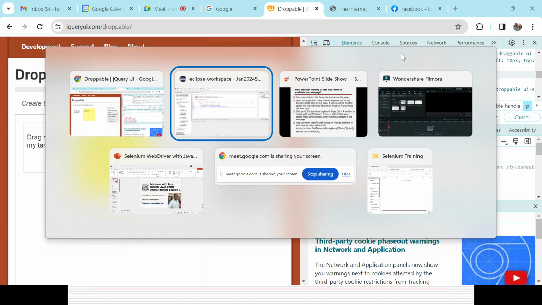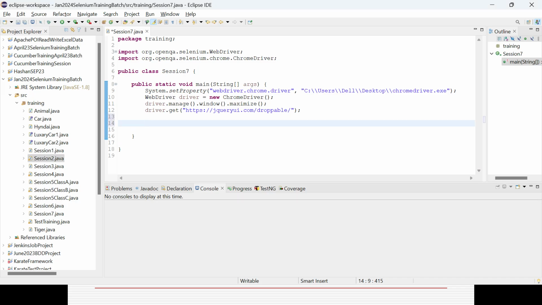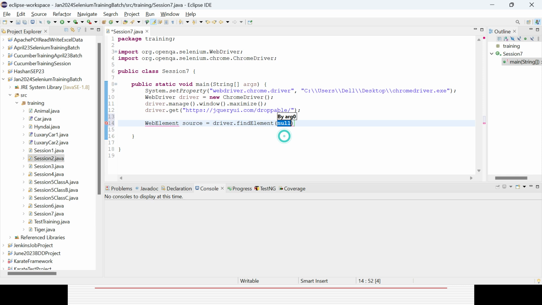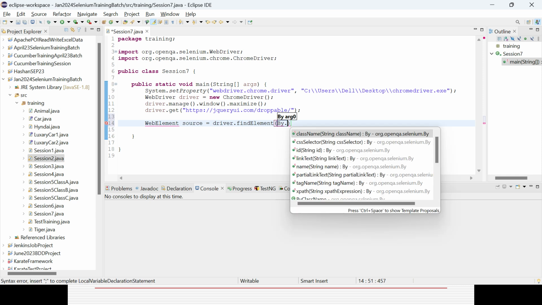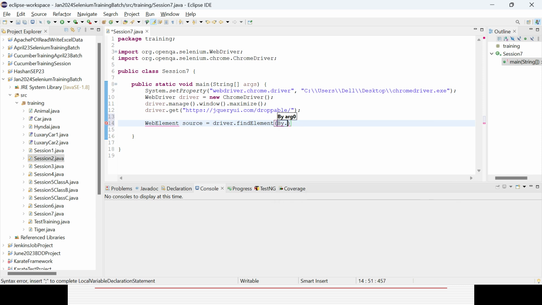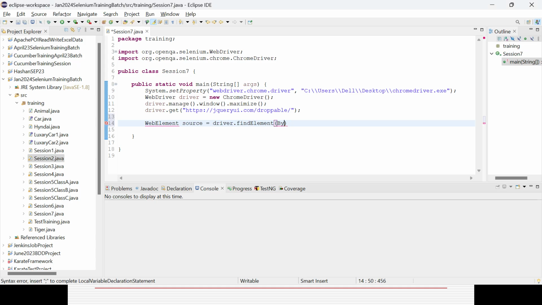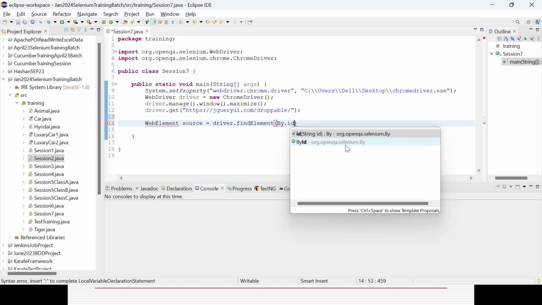So what I will do is create an object for that particular web element. Say source. That is my source element equal to driver dot findElement, By dot id.